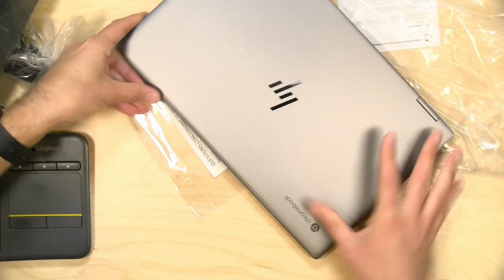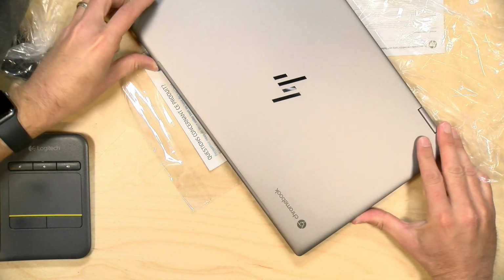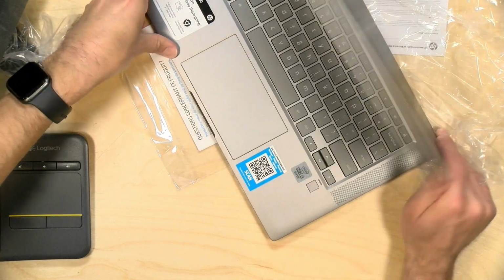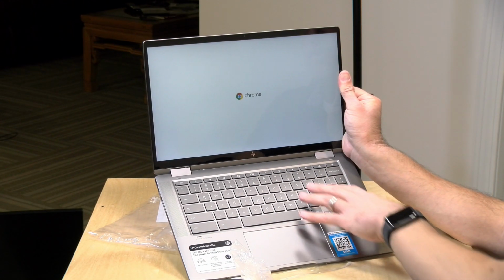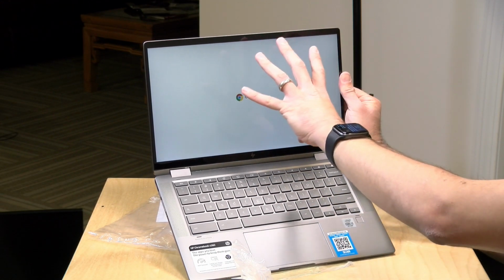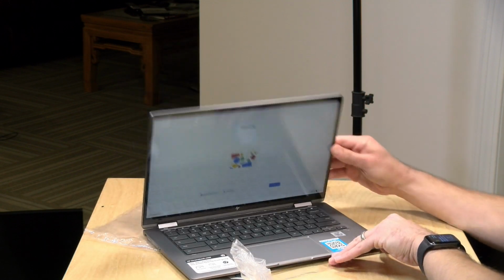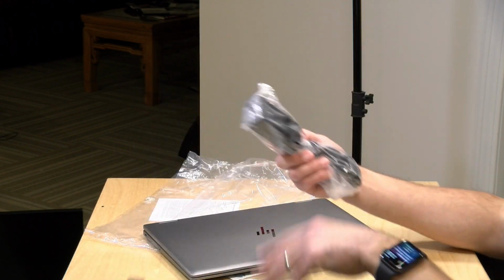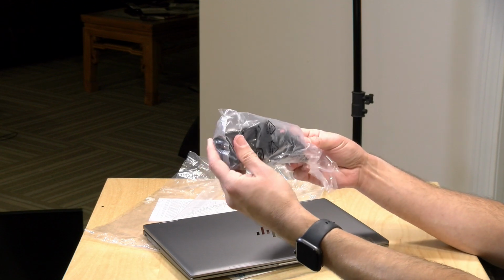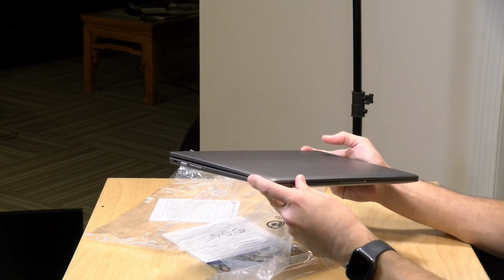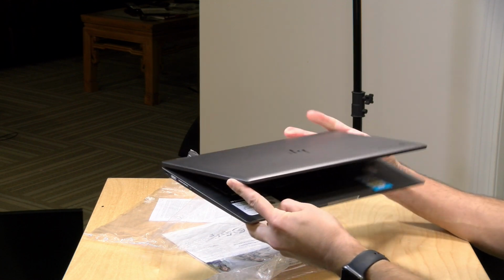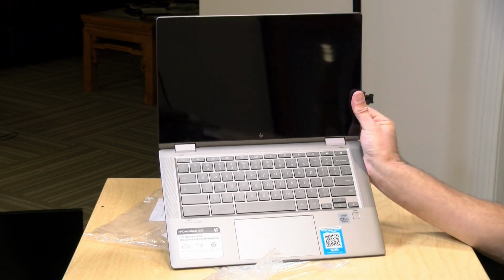Pretty nice compact package. This is a device that's been around. You know, they had one last year or a year or two ago, but it was a little larger. This one has thinner bezels, so they were able to fit the same screen size in a smaller package. So that's what they did there. Power adapter is here, nothing crazy there, just a USB-C power adapter. And we're going to have a full review of this very soon on the main channel at lon.tv. So stay tuned, there'll be more to come on this.